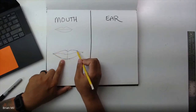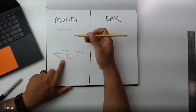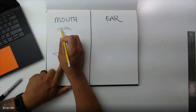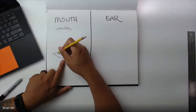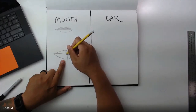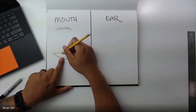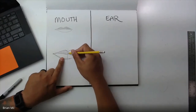All right, we have the basic shapes of the lips down. Now when people shade the mouth, they normally go side to side. The reason why that's bad is because when you look closely at your lips in a mirror, the lines don't go side to side — they go up and down. So I'm going to go lip to lip. I'm doing the top lip first because it has a little bit of a curve going from the inside or the middle outward. I'm improving my shading, going all the way to the end, and then doing the exact same on the other side.